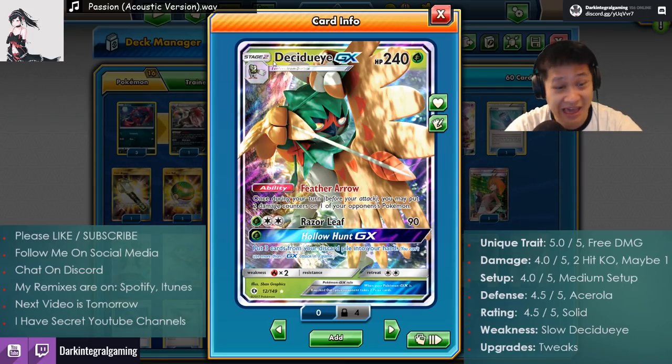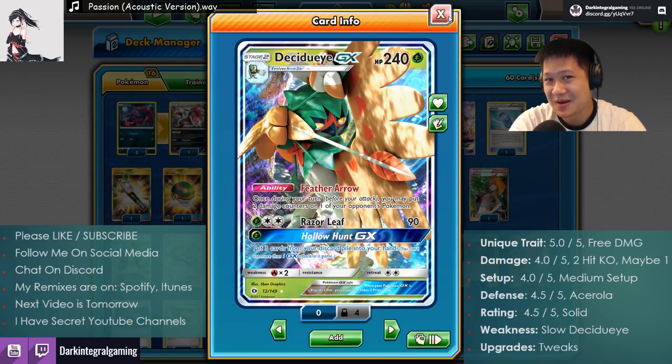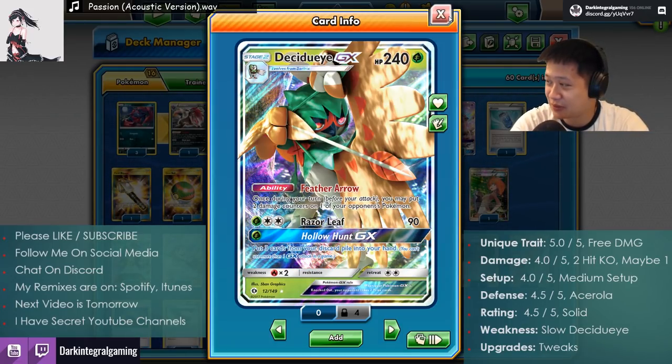It's not chain KOing stuff to death, it's wearing them down so that you can land that critical KO at the right time. So, most of the time it's a 2-shot, and then other times, eventually it's going to be a 1-shot somewhere. And that's your big game winner.